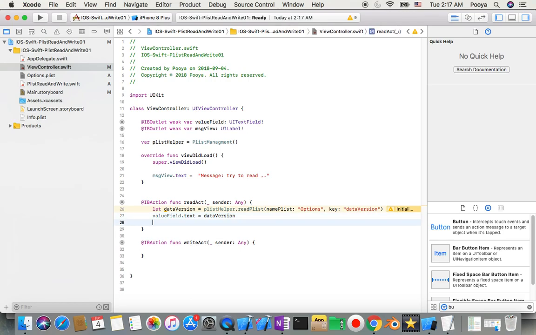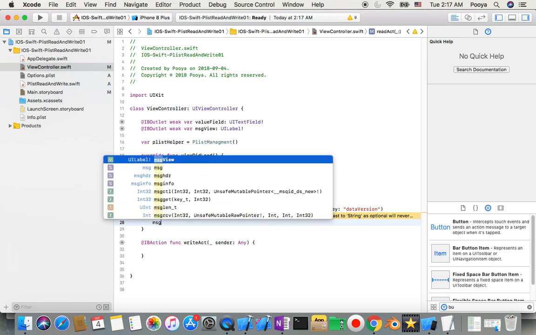It's going to warn me. Here it says cannot assign value of type AnyObject to type String. It could be any kind of object, so I just cast it to string with as! String, or you can use a string function, but for now we use this, which is offered by Xcode.